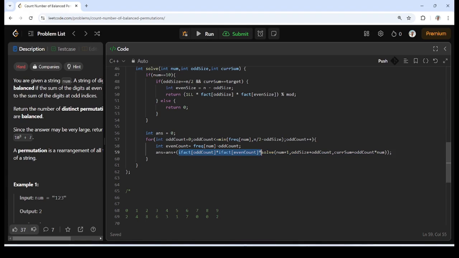Let's be careful and keep modding it as I go. So this is the first mod, and let's keep it inside a bracket.